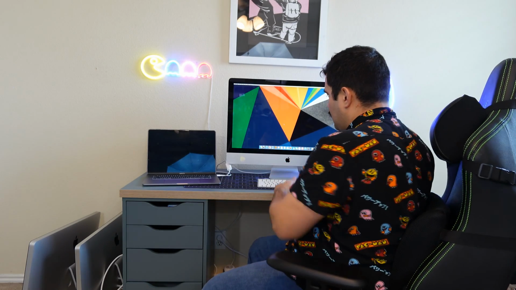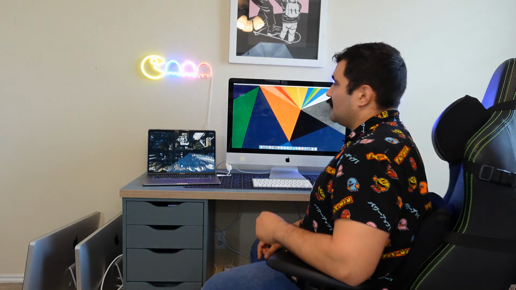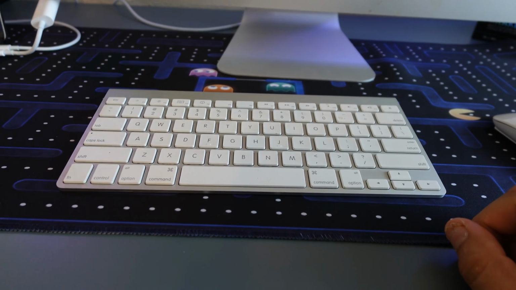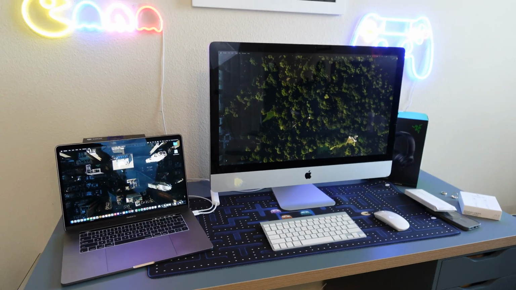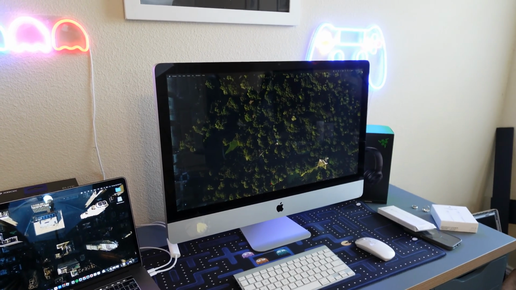Pretty much you don't need to buy anything for this step at all. All you need is your iMac keyboard, your mouse, and you're ready to go. So with our MacBook Pro open and turned on, you don't even have to actually unlock it. We're gonna go ahead and get to our iMac keyboard right over here. We're gonna press two buttons and like magic, we're gonna turn this into a display. So those two buttons are gonna be Command F2.